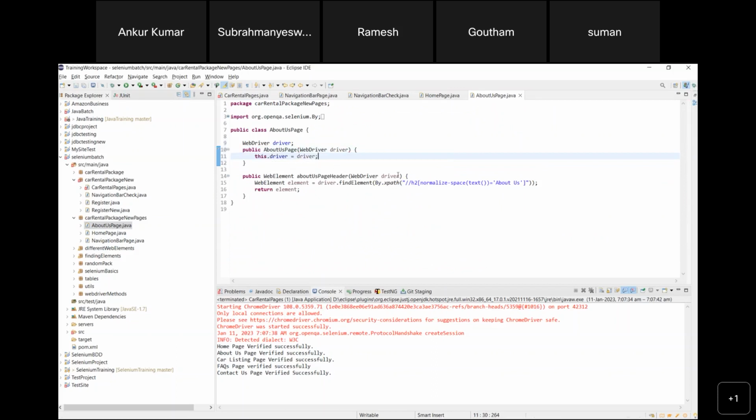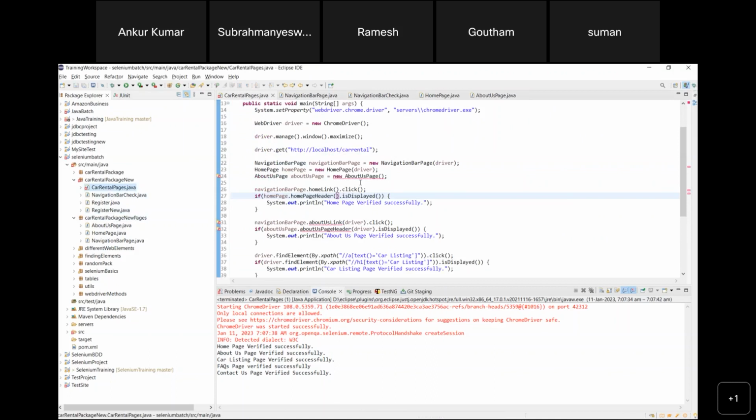Then I'll simply remove this one from here. Then I'll go to the car rental page, and while creating the object itself, I will pass this driver object, and then I will remove this one.